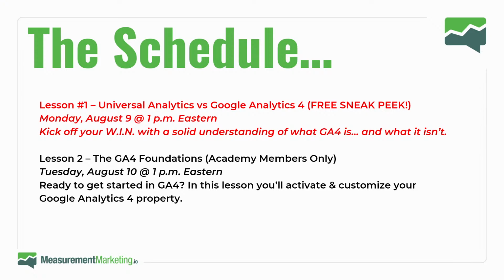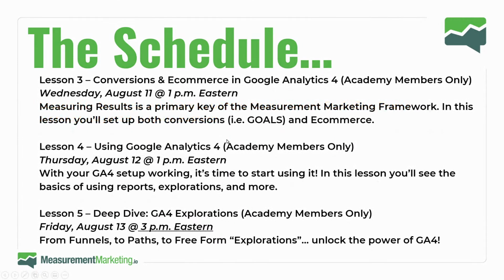Dean is asking, are all the trainings 1 p.m. Eastern for Academy members? Yes, that is true. Remember, if you're watching this on YouTube, we gave lesson 1, but that's it. The other lessons are not. The only exception is 3 p.m. Eastern on Fridays, because on Friday I have another standing call with our certified measurement marketers that I can't miss. Otherwise, traditionally, 1 p.m. Eastern. Thank you, Andron, for that note. He said, except for Friday. So every day, 1 p.m. Eastern, Monday through Thursday. On Fridays at 3 p.m. Eastern will be the live training.